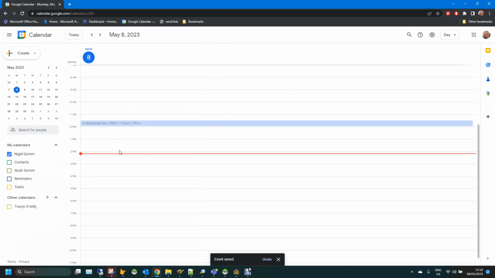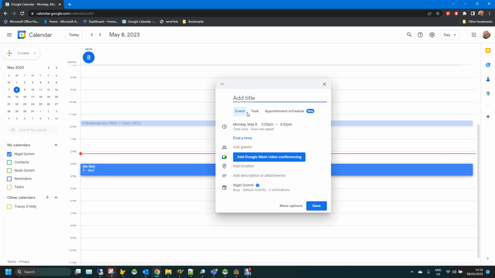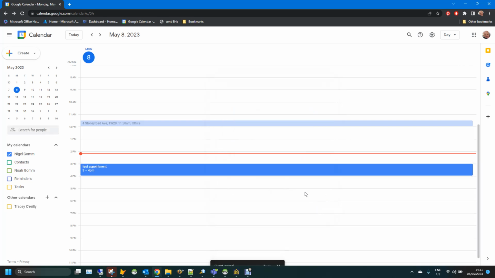One thing worth mentioning at this point is if you enter a diary event directly into Rentman, 3 till 4, save, there we go, test.